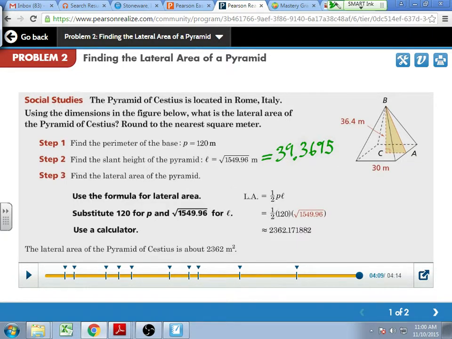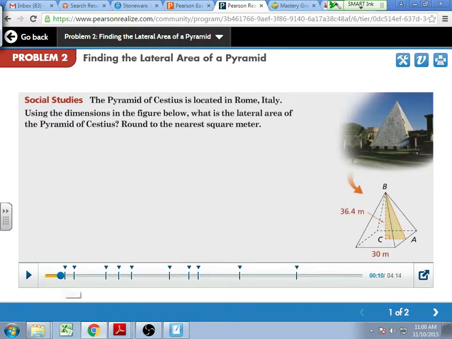These are real values. So that pyramid really exists in Rome. Think about 30 meters, that's like 100 feet. Wait, they have pyramids in Rome? So I'll go back and show the picture of it. It's special. It's not a pyramid like you think of Egyptian pyramids. I don't even know when it was built, but more recently. It looks a bit more white. It's like the Washington Monument, that same sort of thing.